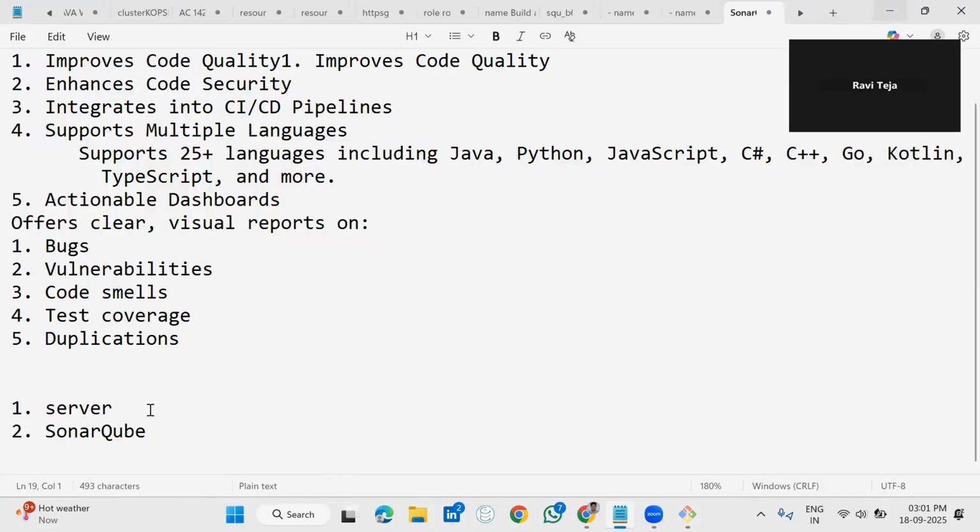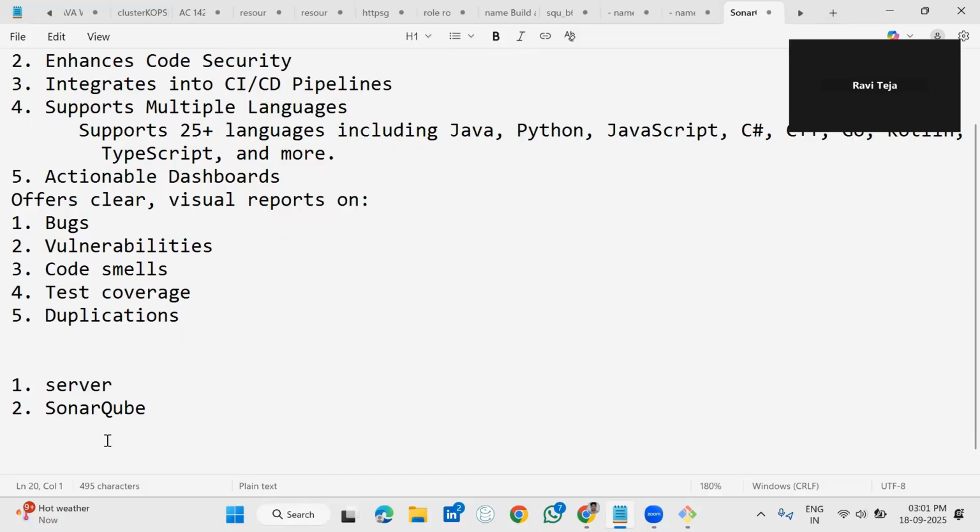If you want to install SonarQube, first there are two commands you have to understand. Those are apt install docker.io. Okay, forget about this. If you want to install SonarQube, there is a long process.